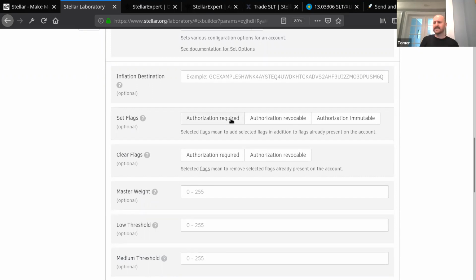If my asset is authorization required, it means that I need to whitelist accounts in order to hold it, which is something very common that we see in restricted assets. I can also set my asset to be auth revocable. Auth revocable means that not only do I need to whitelist accounts, I can also revoke their authorization at any given moment. And these are things that you need in order to comply with regulation a lot of times.